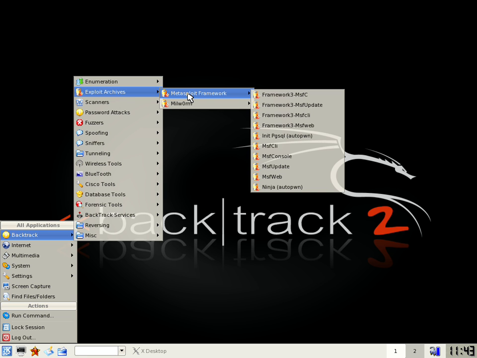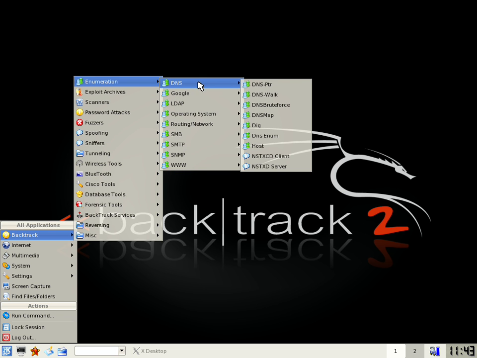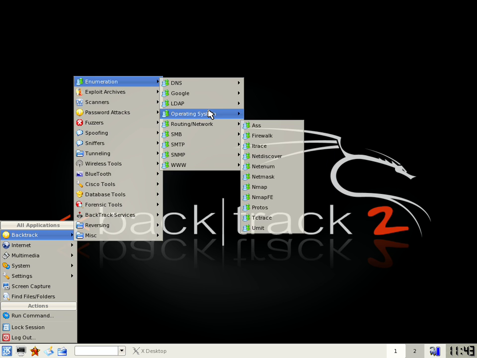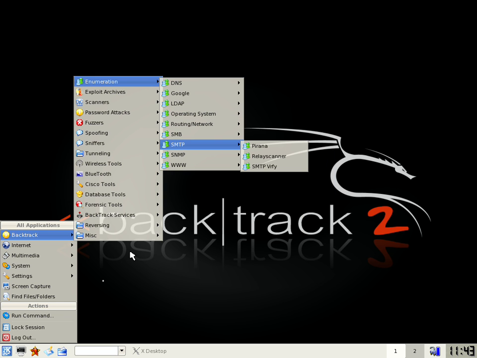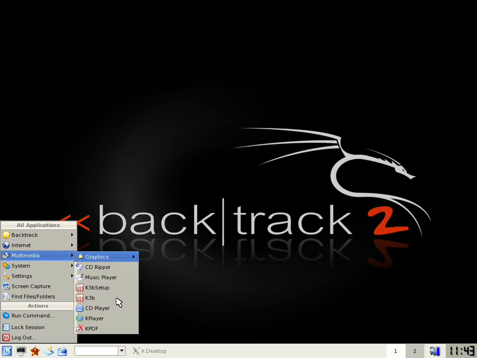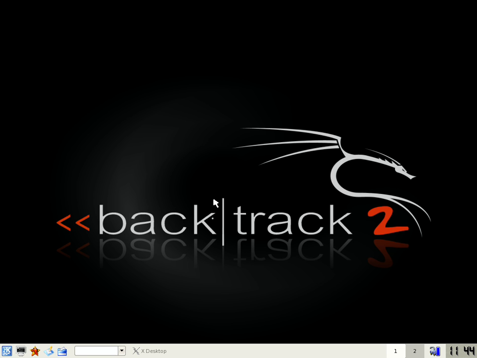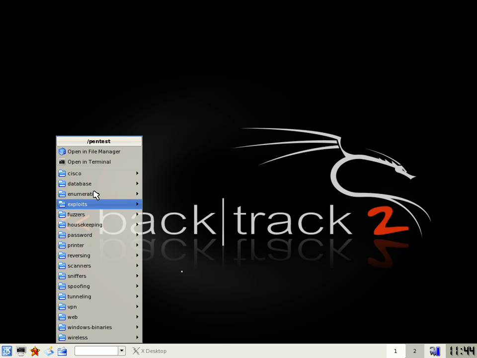Still have Metasploit and Milw0rm. Got some new Google tools there. That's neat. I'm going to have to try some of these and find out how they work. Beautiful, beautiful, beautiful. I really like this. As I find out how these work, I will make videos on them, let everybody else see it. This is a new beta version.